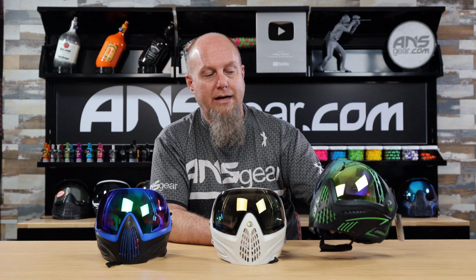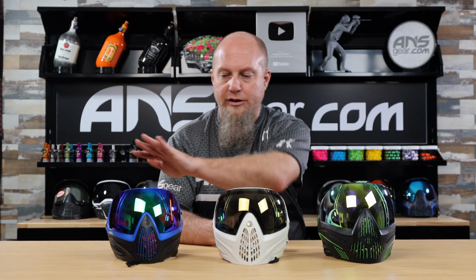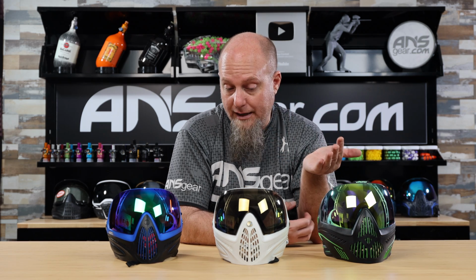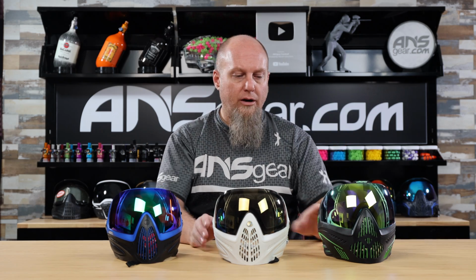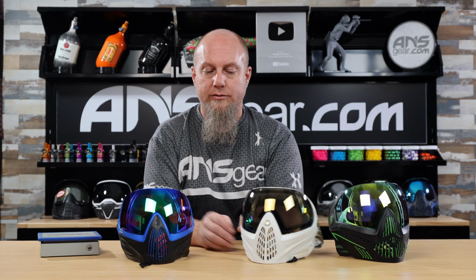And then I've got the i5 over here. So first off the bat, all of these goggles use the same lens. So they are interchangeable. There is not an i4 lens and then also an i5 lens. They are the same lens, i4, i4 Pro, i5, all use the same lens right there. So getting a lens is very, very simple for them. We'll start with the i4 to the Pro right here as far as what the differences are on those.